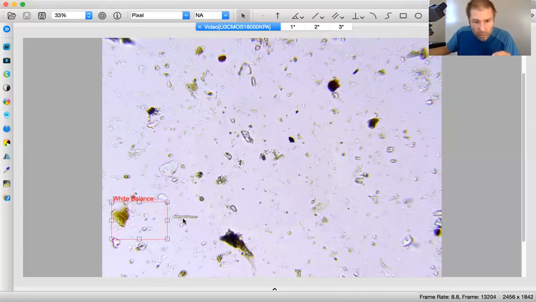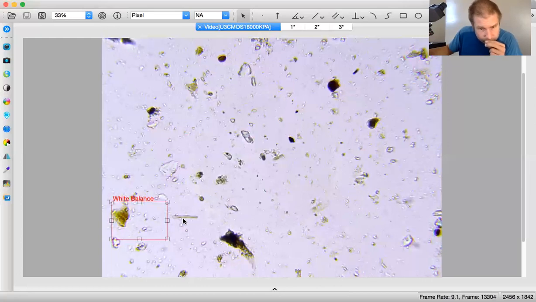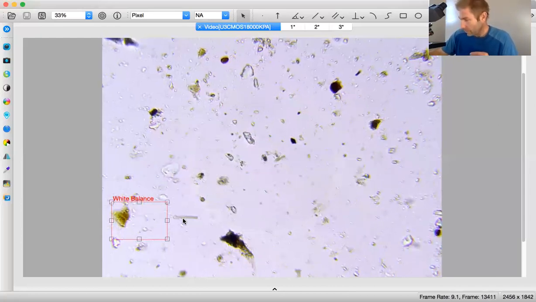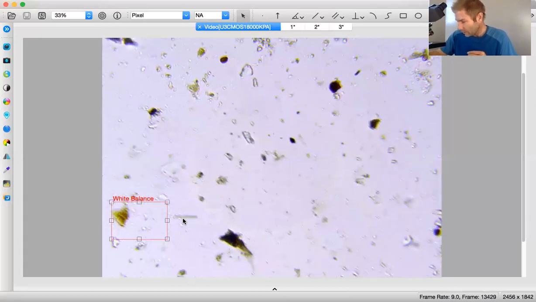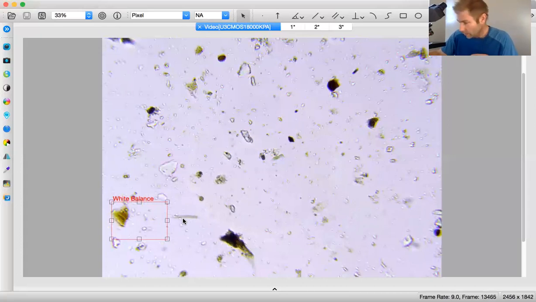It's probably more like 1.5. That's probably more of the filament that I've already seen, to be honest with you. So I'm going to just go with 1.5 micrometers, by the way. 1.5. And that is a fungi, and it is gray.